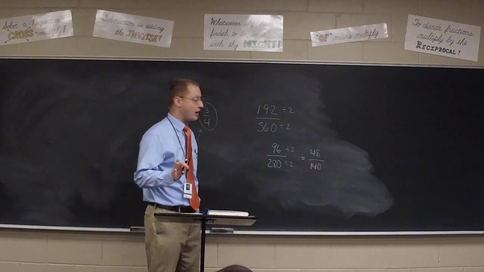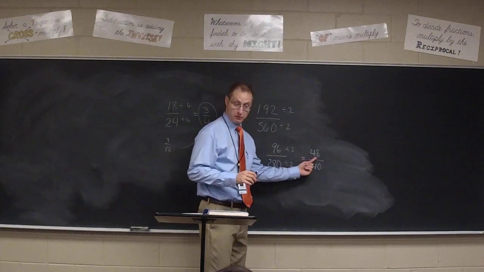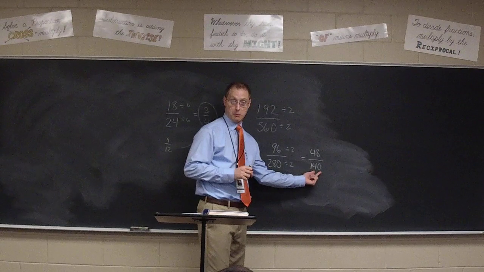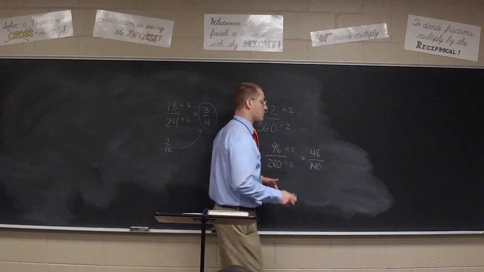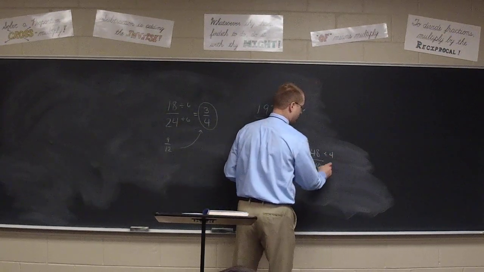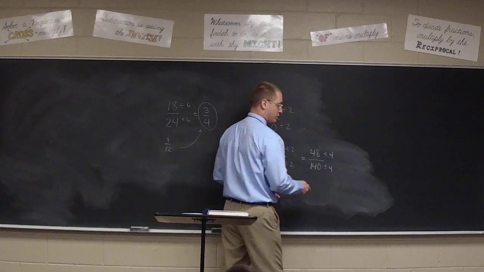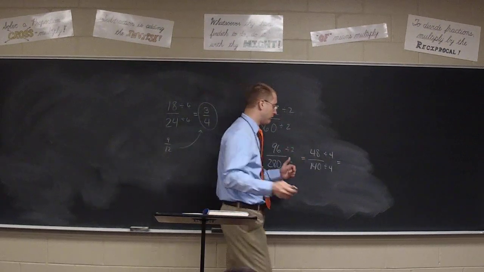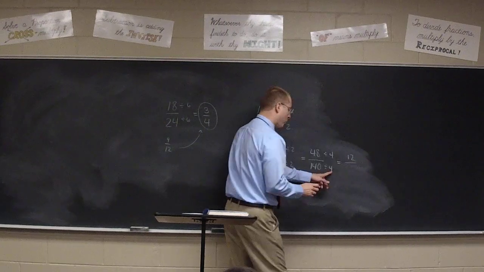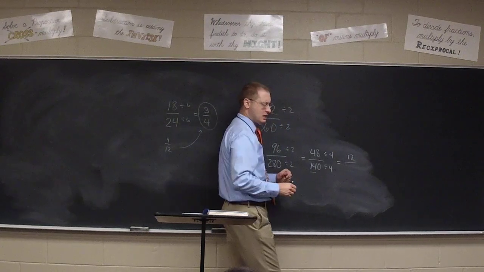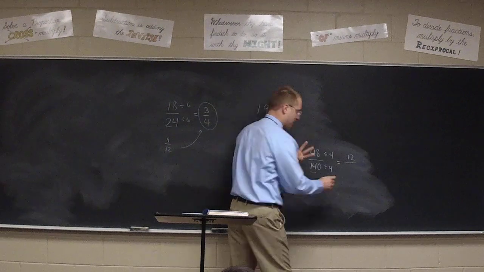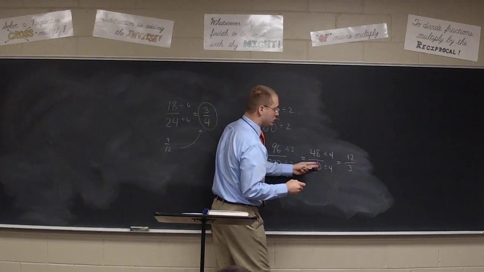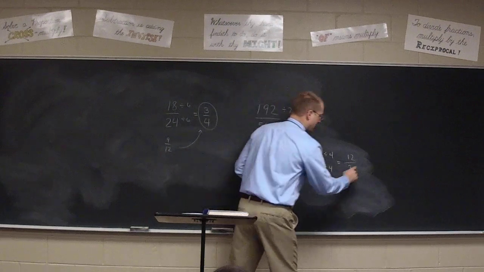Now, if I wanted to, I also noticed I could divide a 4 from this. If you remember your divisibility rule, if the last 2 digits are divisible by 4, so is the number. Maybe we could try dividing a 4 out at this point. Well, 48 divided by 4 is pretty straightforward, 12. Let's see, 4 goes into 14 3 times. How many left over? 2 left over. And 4 goes into 20 5 times.